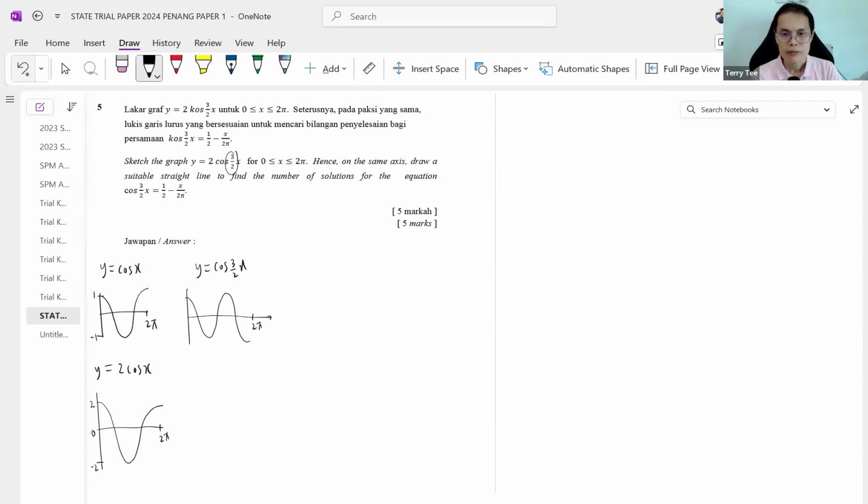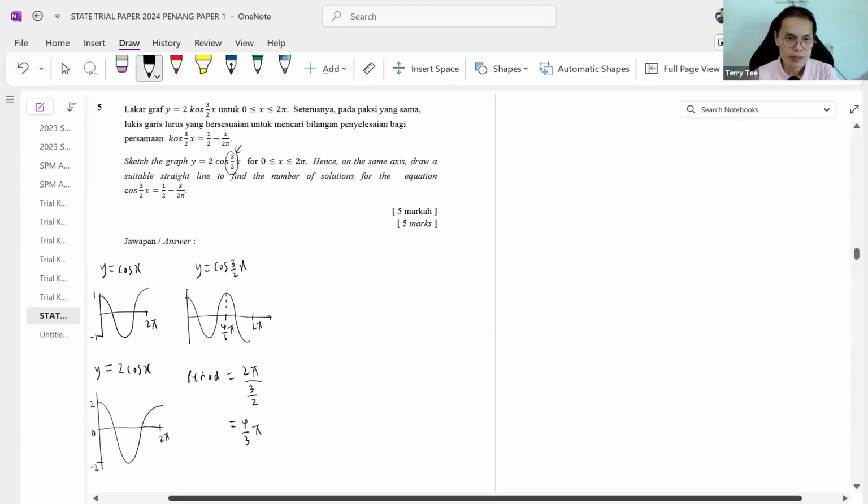Now, another way of thinking is you can think of it as period. Now, we know period is given by 2 pi divided by your b. Your b is 3 over 2. So when you divide by 3 and then you times 2, you get 4 over 3 pi, meaning you actually complete one cycle here at 4 over 3 pi. Now, one cycle for cos is 4 strokes: down, down, up, up. That's one cycle. So here we go to do 1.5 cycles. That's why we have to draw like 6 strokes. Okay, so this is a simple, smaller version.